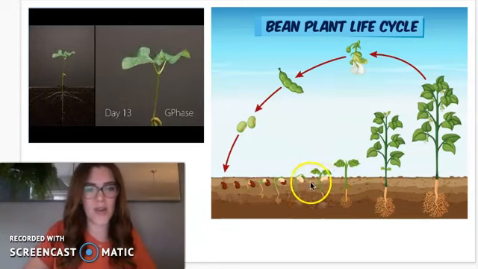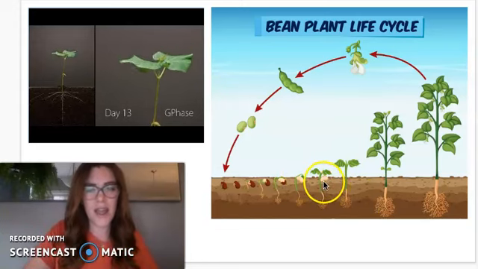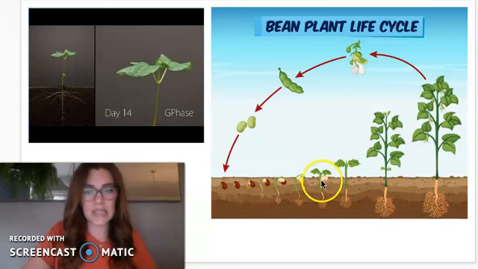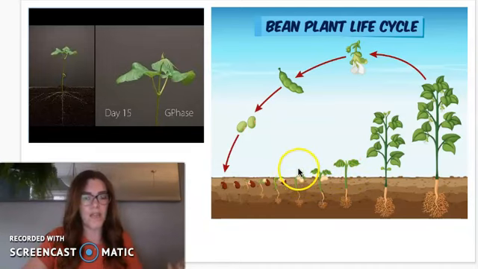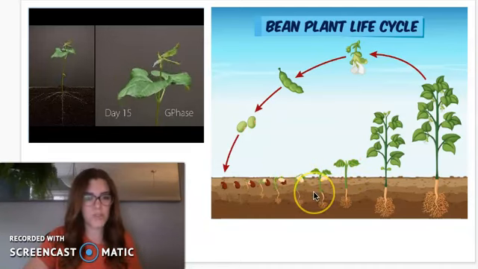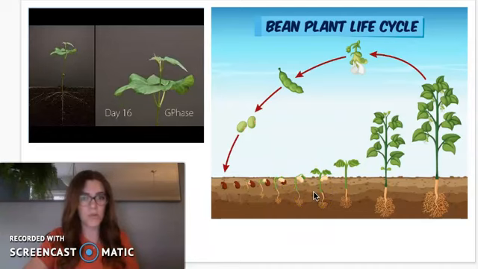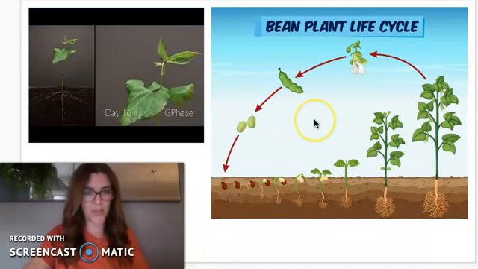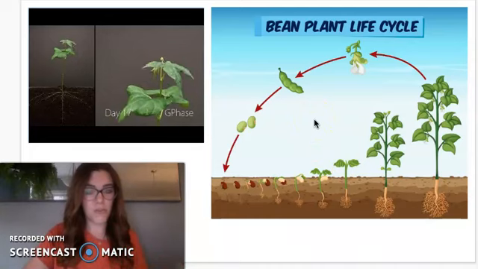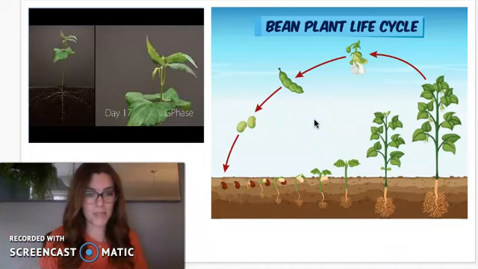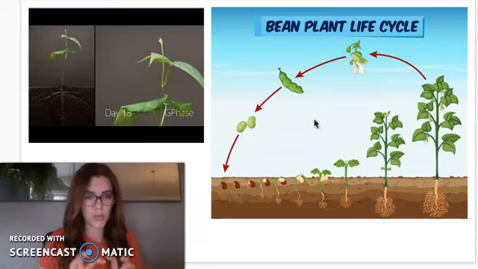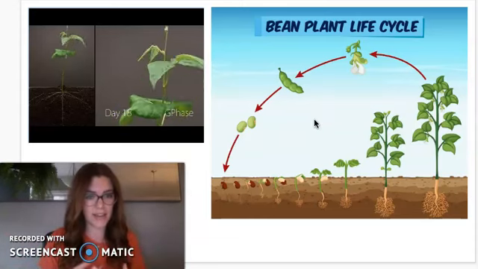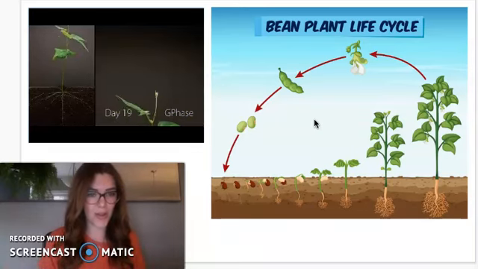And if we take a look at the diagram over here, it also shows how the plant is actually leaving the seed coat. So your bean plant is going to keep growing up. And then eventually, this video doesn't show it, it will start to produce flowers, which then will start producing the fruit, which are the beans. So you can pick the beans and eat them. Or if you let them dry out, they will actually change into a darker color and they will harden, which then can be planted back into the soil and then start a whole new life cycle of a brand new plant.